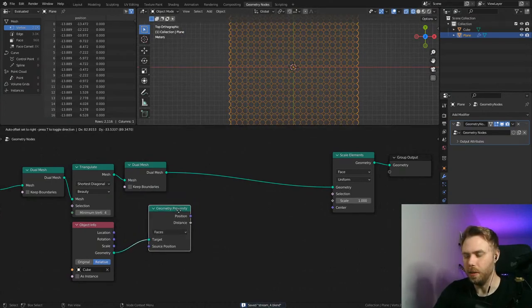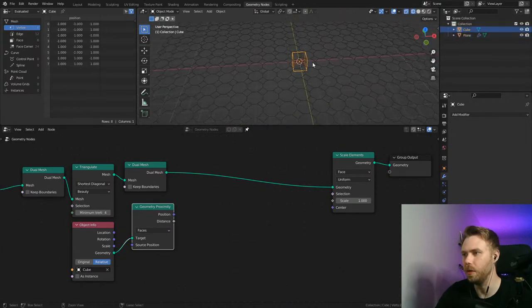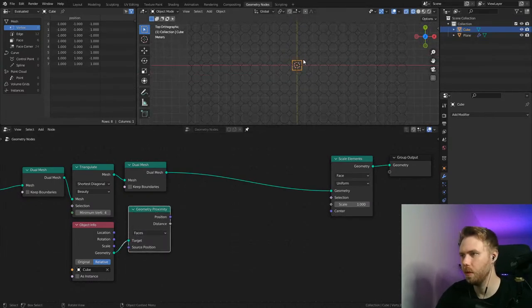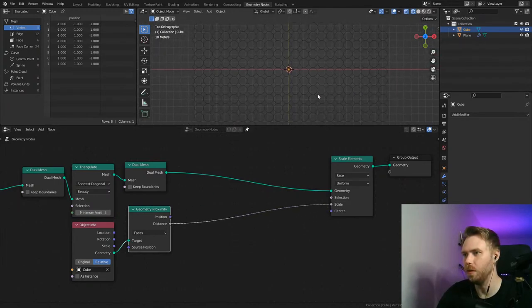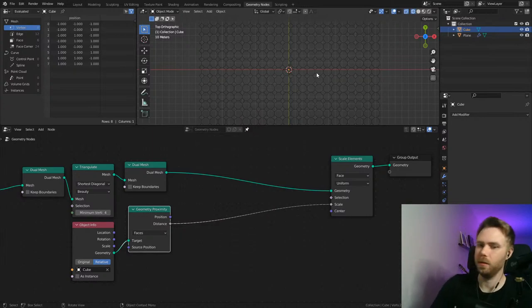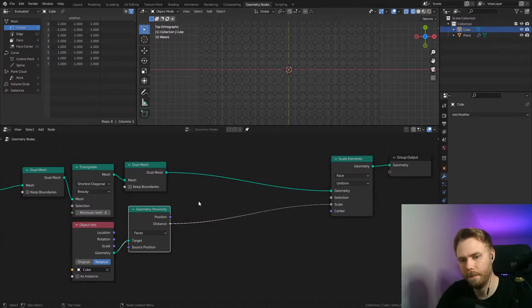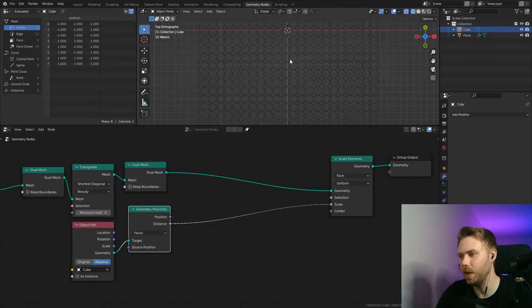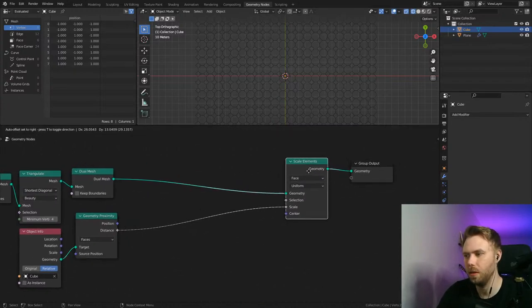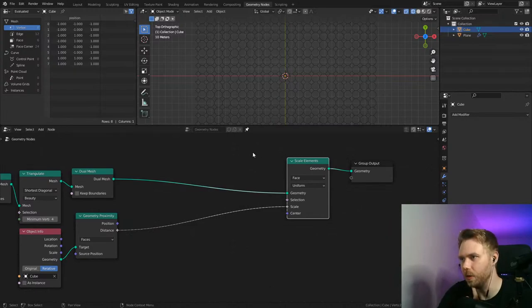So I'm thinking we have the distance on this one, which gives us the distance from the object to each, in this case, points, I think it's calculated for. So if you plug this in here, everything goes big. Oh, it's still scaling. It's weird. Why is it scaling everything equally though? Huh. I think it's the same thing that I stumbled upon last time, where you need to separate the faces first before scaling them, otherwise it's just one big mesh.